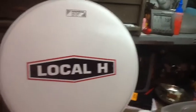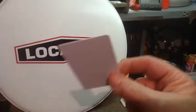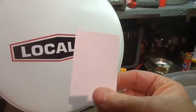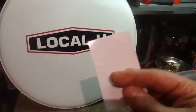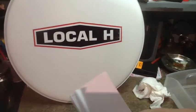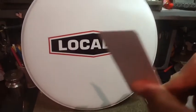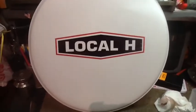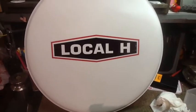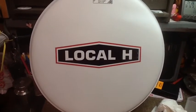And what I use is I have old credit cards. Always good to keep old credit cards around. This is a blank one. But if you find old credit cards, these are great for squeegees, for mixing glues, plastics, and you just throw them away. You don't have to worry about keeping them. So any old credit cards are great for that. And then you just squeeze the decal to get out all the air bubbles very gently. And now we just let it sit there and dry. And we should be ready to go. And that's it. Hope you enjoyed it.